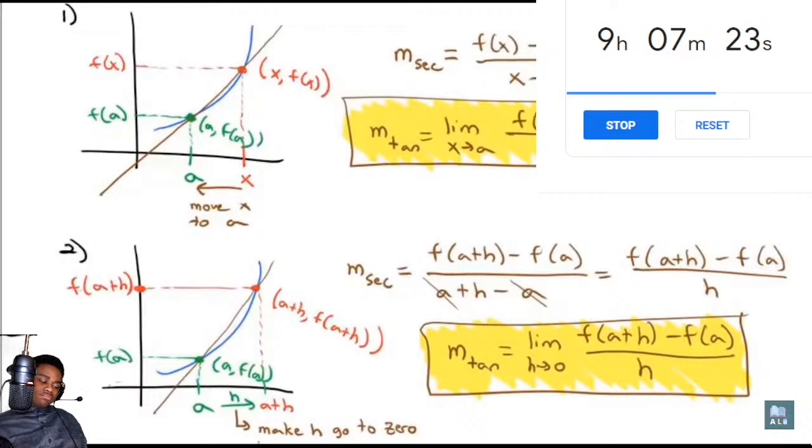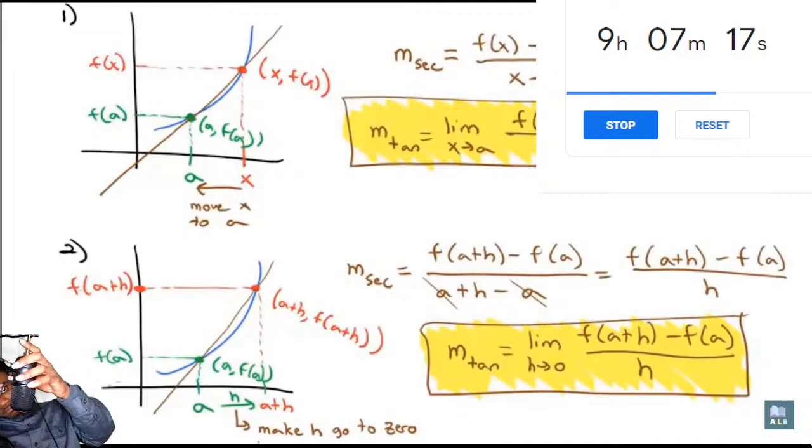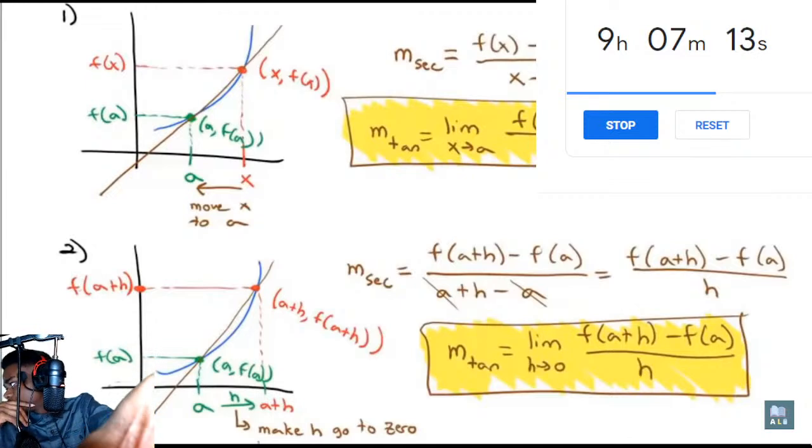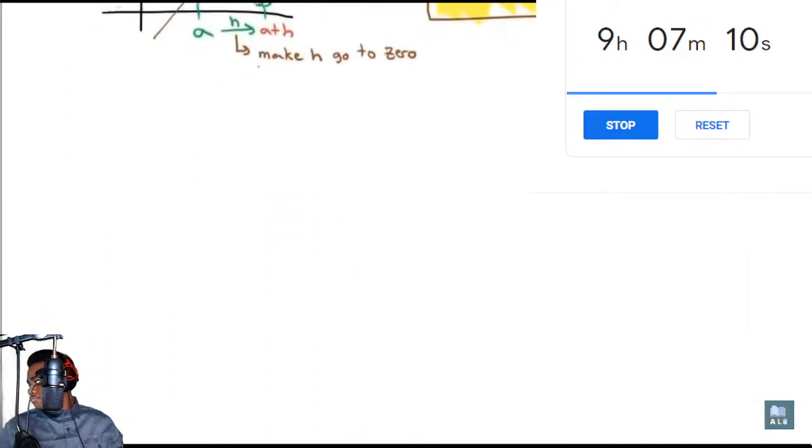So what we're going to do is work through 3 examples where we calculate the slope of the tangent line and also the equation of the tangent line while we're at it. But we're going to solve it both ways so we can compare how the two formulas work together. So our first example is a polynomial. First, we're going to find the slope, and then we'll find the equation of the tangent line.